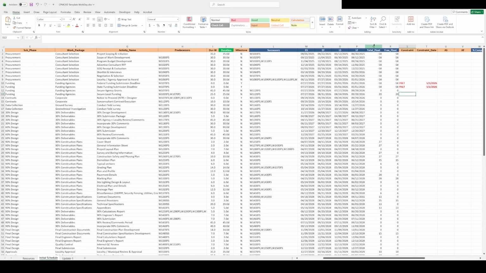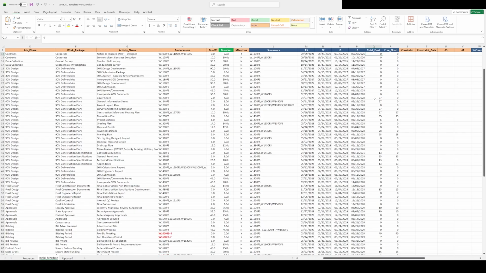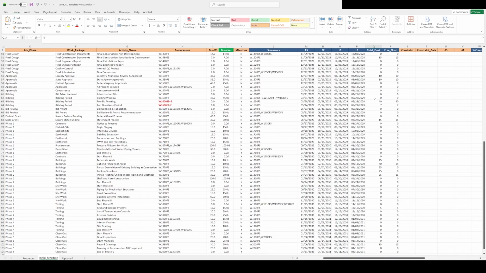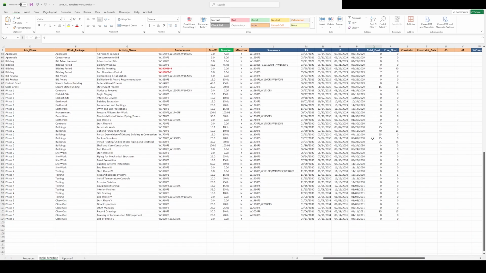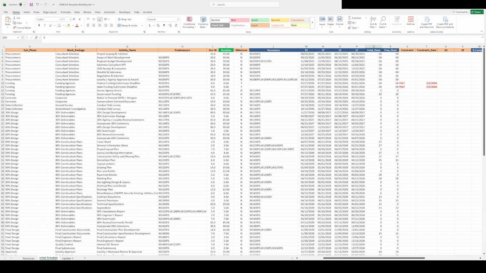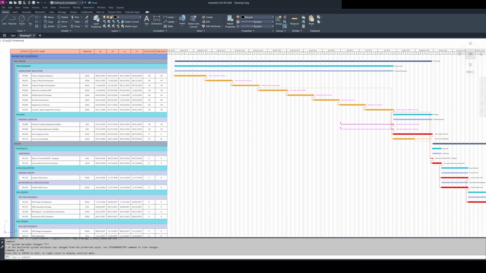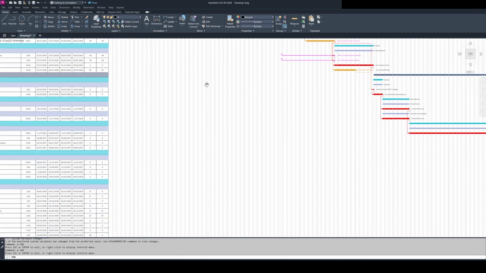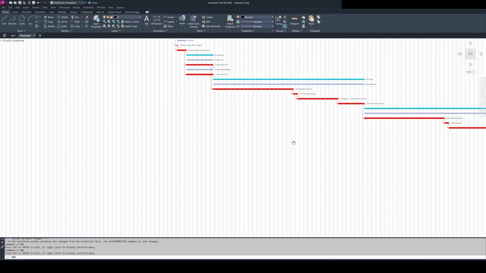Once the calculations run, every activity has a total float value, the number of days it can slip without delaying the overall project finish. Activities with zero float form the critical path, highlighted in red in CPMCAD's network diagram and Gantt chart. CPMCAD also calculates free float, how much an activity can slip without affecting its immediate successors, even if the project finish isn't impacted.